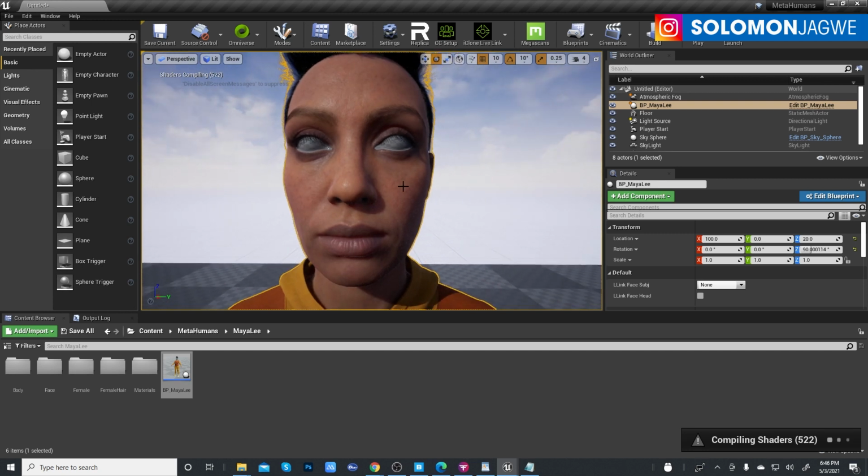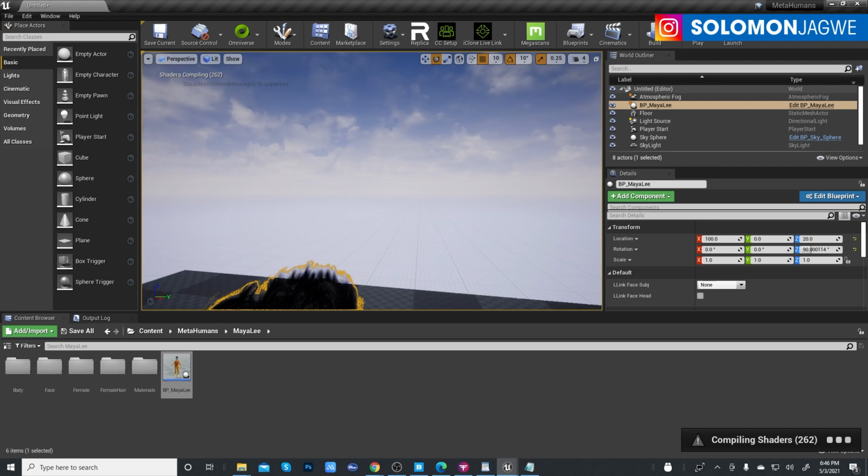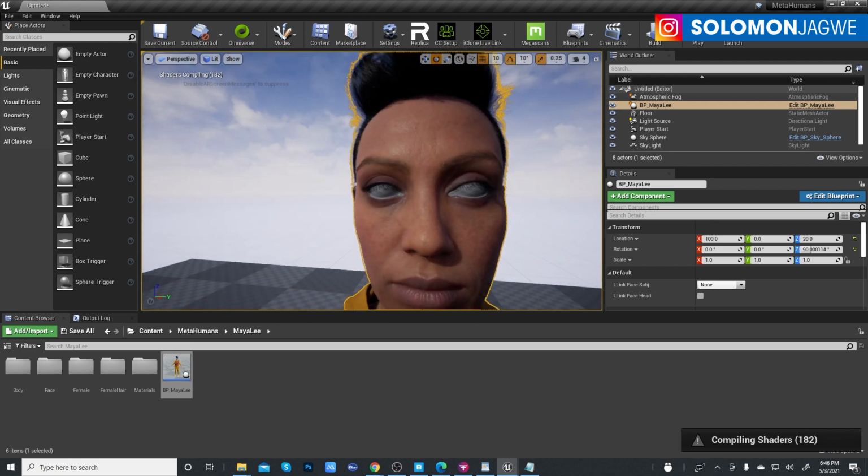And the eyes are compiling. It's 512 for 82. But these MetaHumans are beautiful in terms of the shaders and the quality of the hair. It's amazing what Epic Games has done. It's really, really impressive.